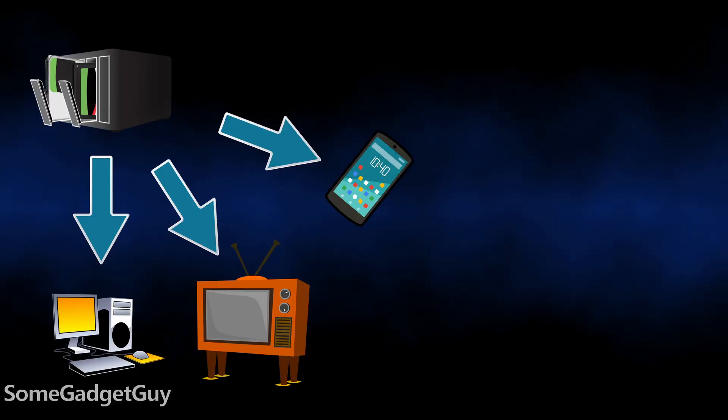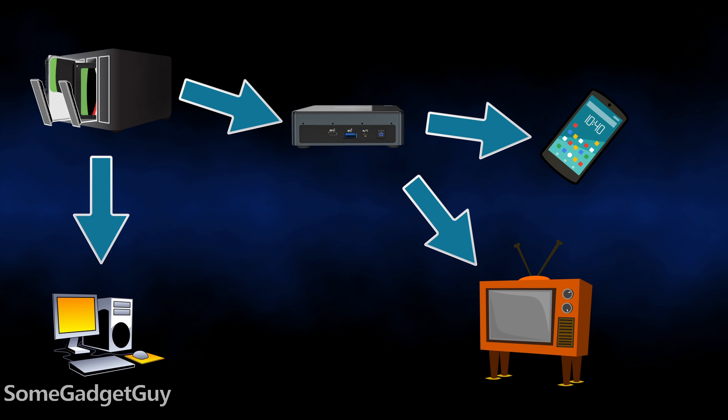But then you'd be watching a video on the correct way to upgrade your home networking solutions — that's not what this video is. This is the laziest way to improve the capabilities of your network attached storage. So what I did instead: I've been working with a number of manufacturers making these cute little NUC-style mini PCs. I wondered if there's a way to point the storage on my NAS directly to a mini PC, so the mini PC handles all the media and entertainment while my workstation stays directly connected to the NAS for work.